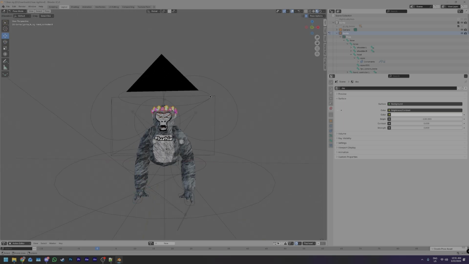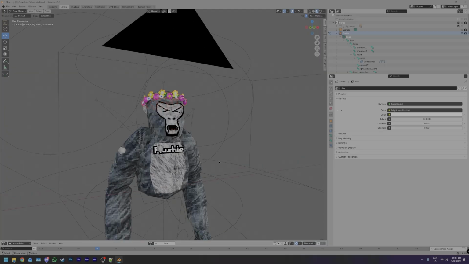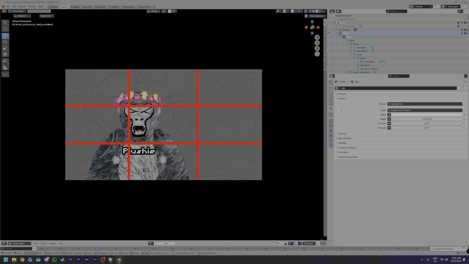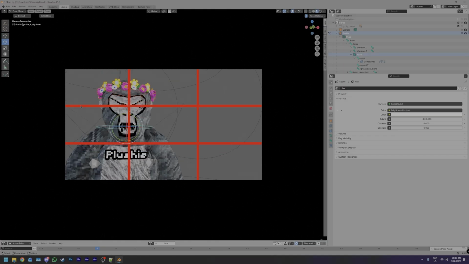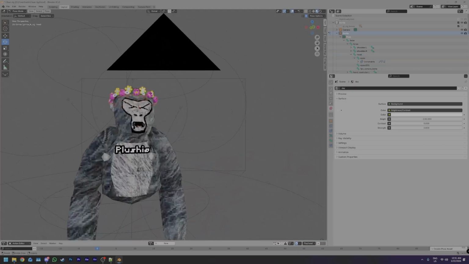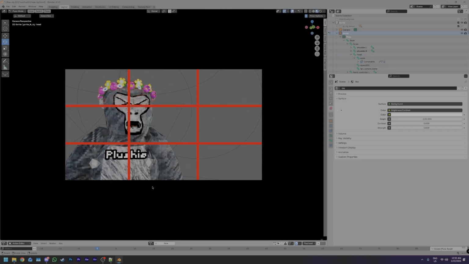Okay, I've done that, and now once I've done that, I'm going to pose the camera just one more time, and I'm going to make my character look slightly to the right. Now my rig is looking slightly to the right perfectly, and now this is my finished result.